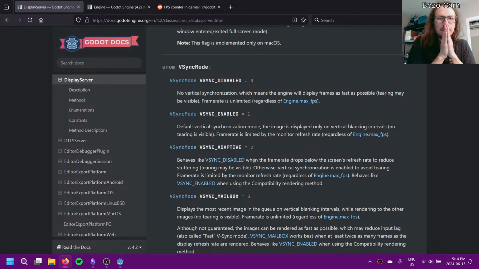Frame rate is unlimited, regardless of engine max FPS. Adaptive behaves like VSync disabled when frame rate is below refresh rate. Let's just turn off VSync.